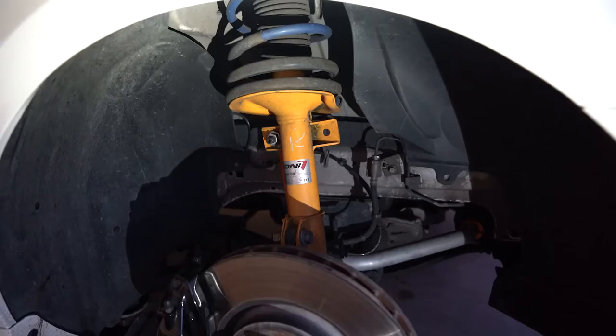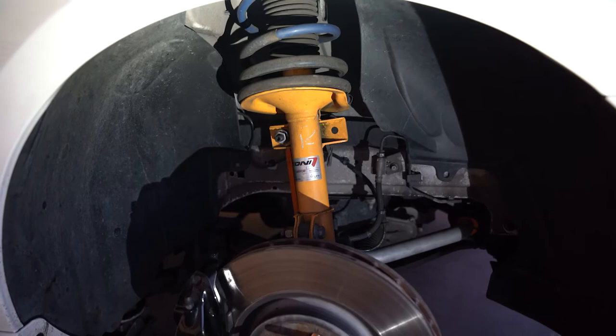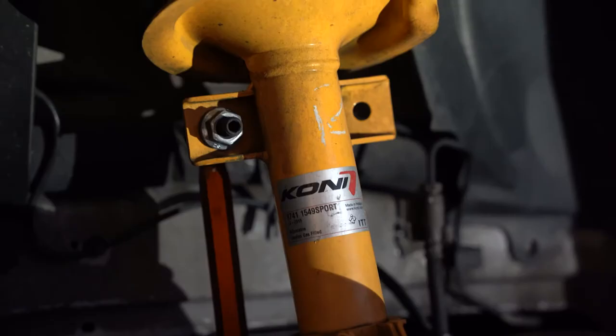Those less aggressive springs that are great for daily driving don't hold up so well in the corners — you're not going to get that really stiff suspension to eliminate body roll. But it's all about what look you're going for and what application you want. If you want that road course feel with really stiff suspension, you're going to want a spring rate that complements that. It's also recommended to switch out your shocks and struts for aftermarket ones, because aggressive spring rates will wear out the stock shocks and struts much quicker.